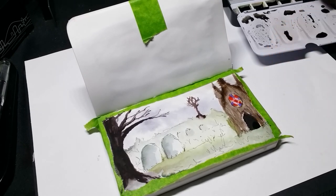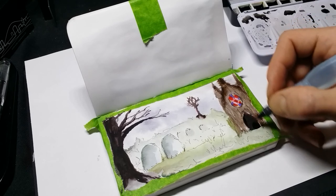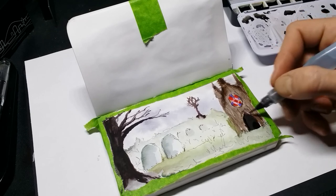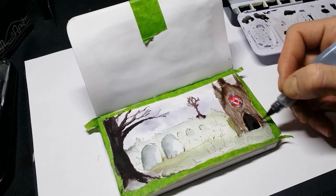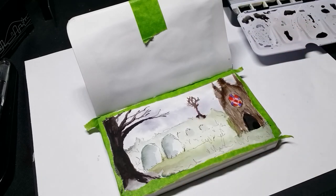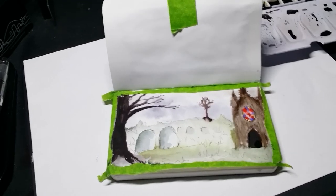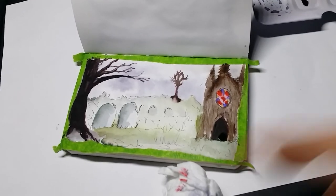Also, I think my main problem as an artist of any sort is that I get to that point where I like something and I'm satisfied with it. But if I worked on it a little bit more, it could be 10 times better. But I'm so worried about messing it up any more than I already had that I don't do that, and then it makes my work suffer. So, let's get a look at this.